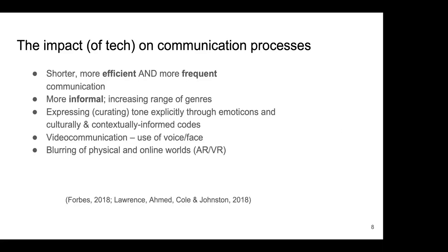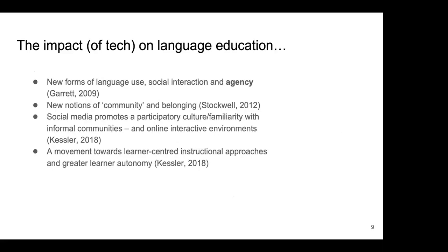We're increasingly using video communication like we're using right now, with the use of voice and face, but we don't see the rest of the body usually. And there's this blurring of physical and virtual worlds, the use of augmented and virtual reality, which are being spoken of more and more in education and life. There is this blurring of these spaces.